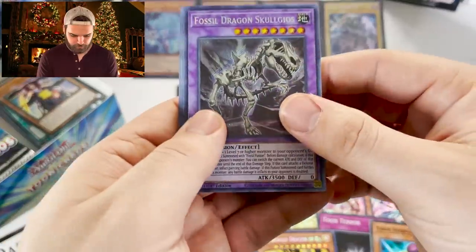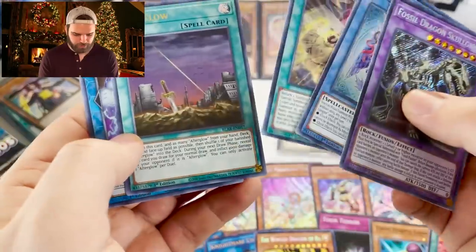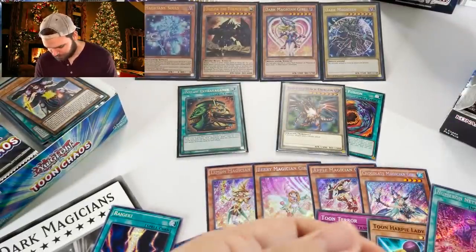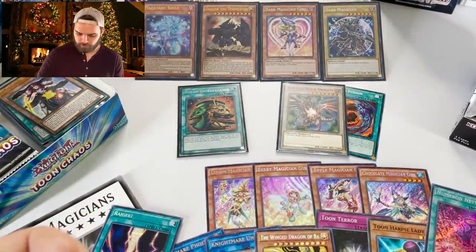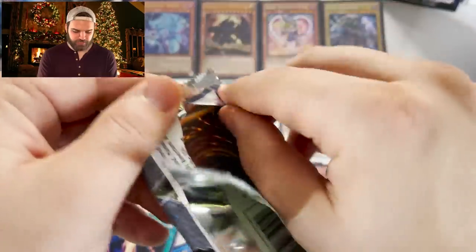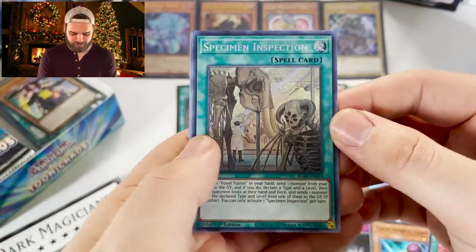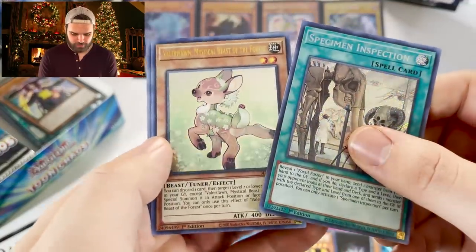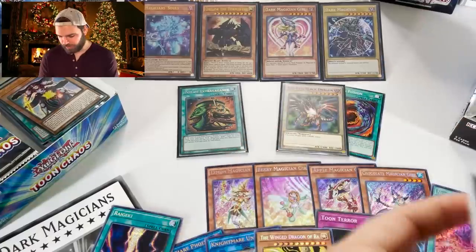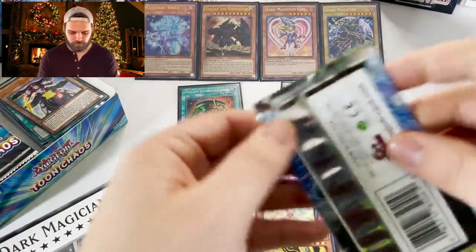All right. We got another Fossil Dragon there, Necros, some Cardigans, some Appliancers. Battles of Legend Armageddon, crazy value already this set. All right, Specimen Inspection, another Mystical Beast card, and it's crazy, these Mystical Beast cards work quite well with the Fluffle deck.